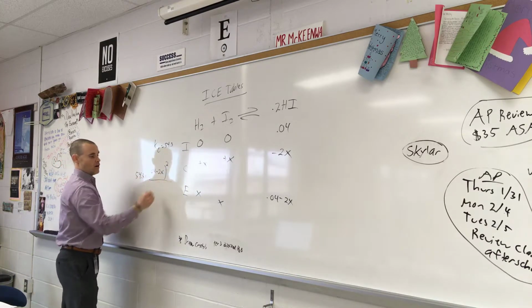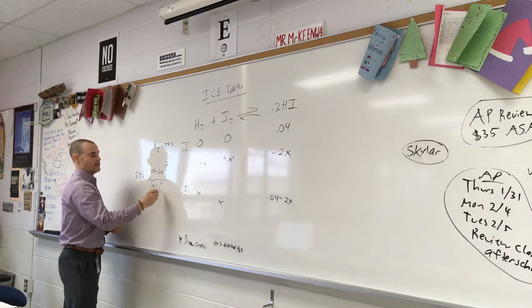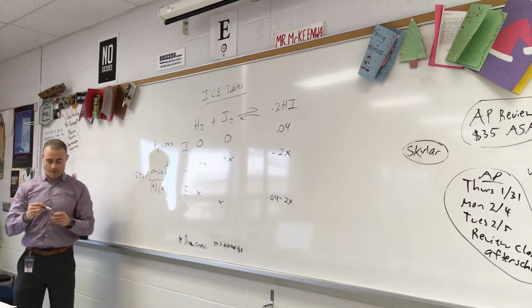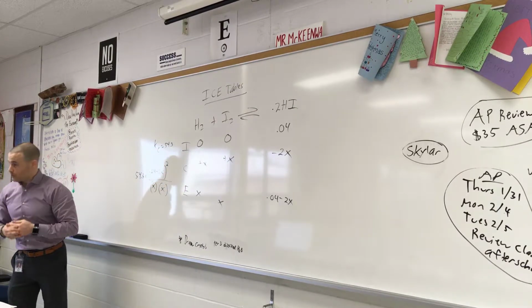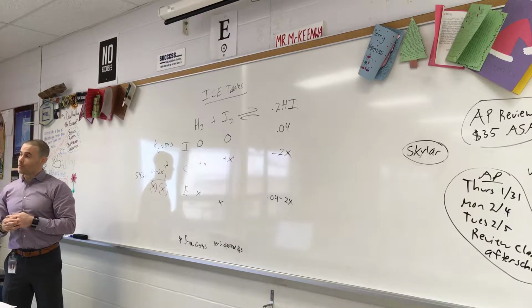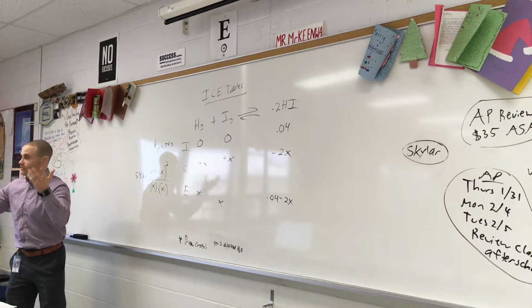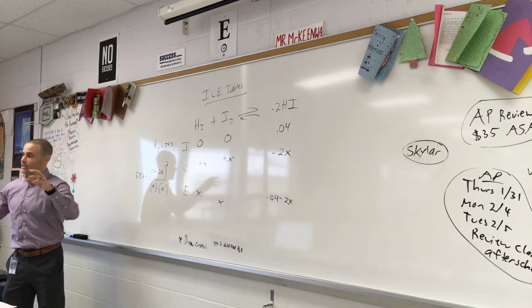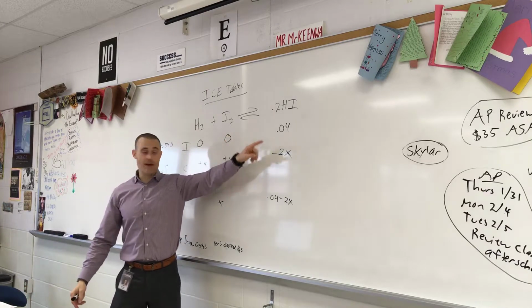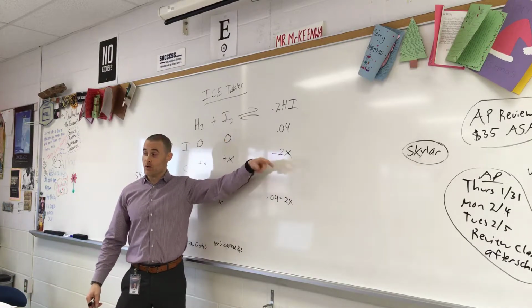When do you double the point? Over, hold on a second. You don't double the 0.04 because that is the concentration you started with. It's already a number. It's already doubled. So that's already given to you. This is the number we don't know, but you do have to double that.